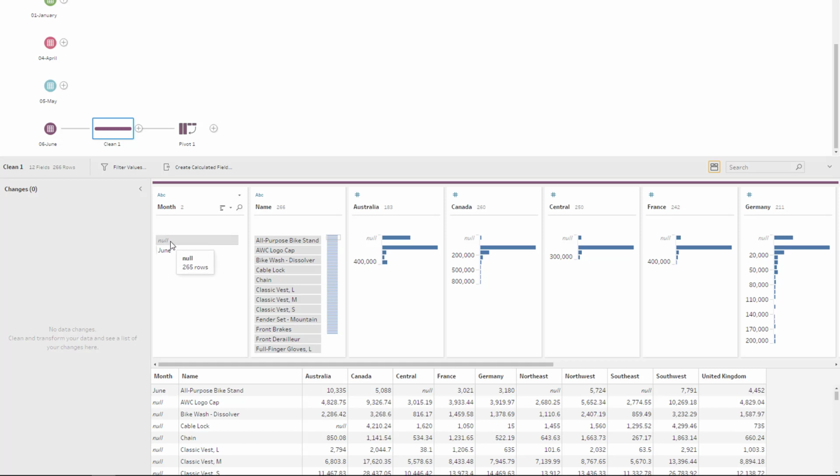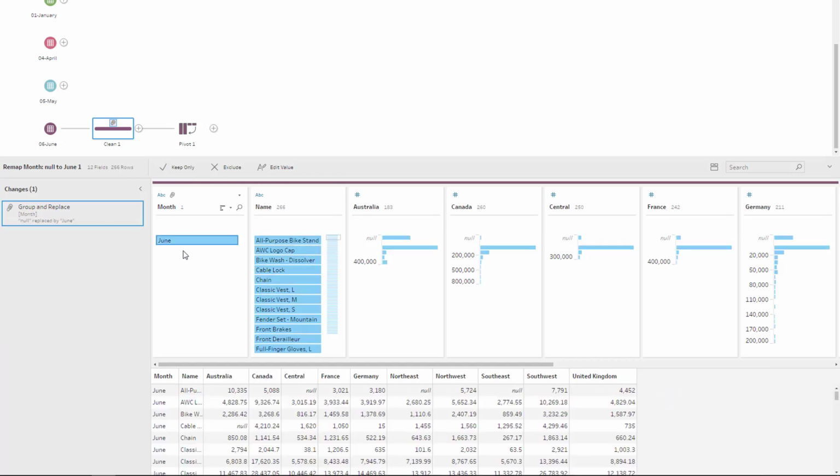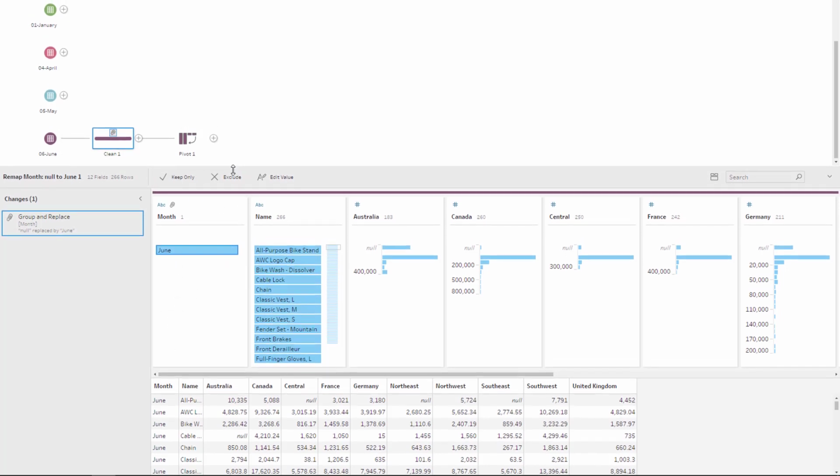So here, what you'll need to do is simply edit the value, and instead of being null, you'll have to manually replace it to be June. And you'll probably need to do the same with each of them. So that is something to take into consideration. It is currently limited by this. You cannot do a fill down. There are other operations that you're not allowed to do that work that way.